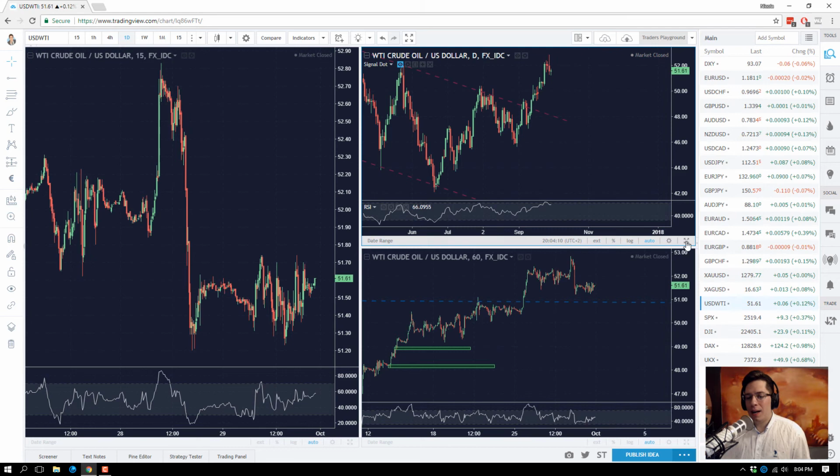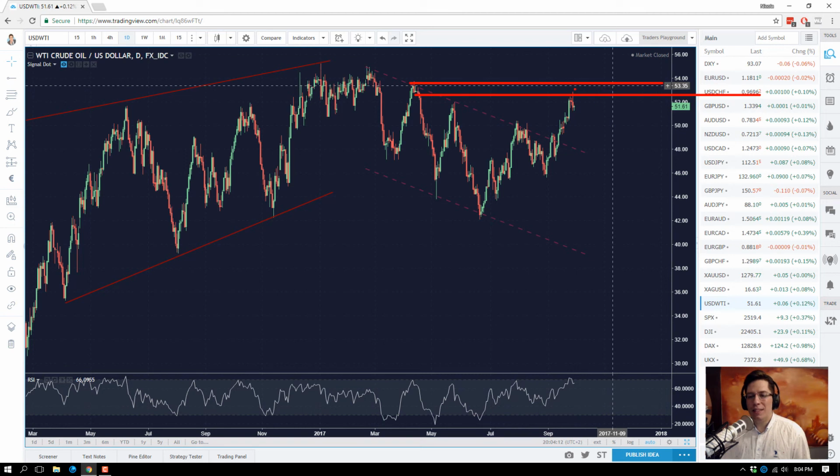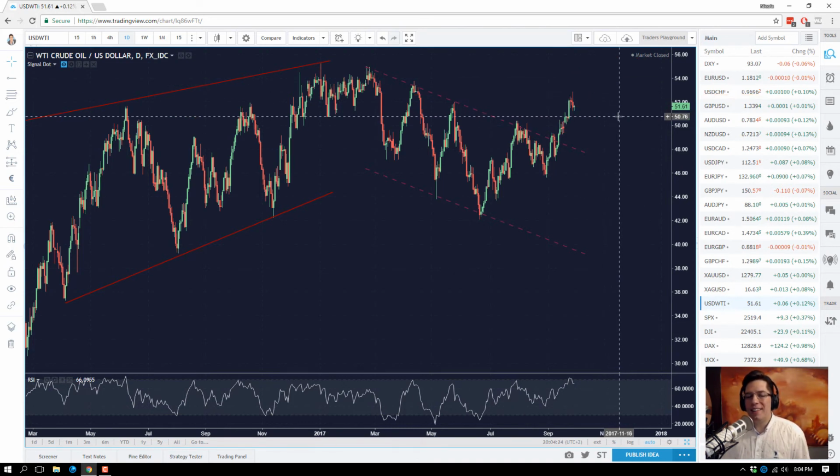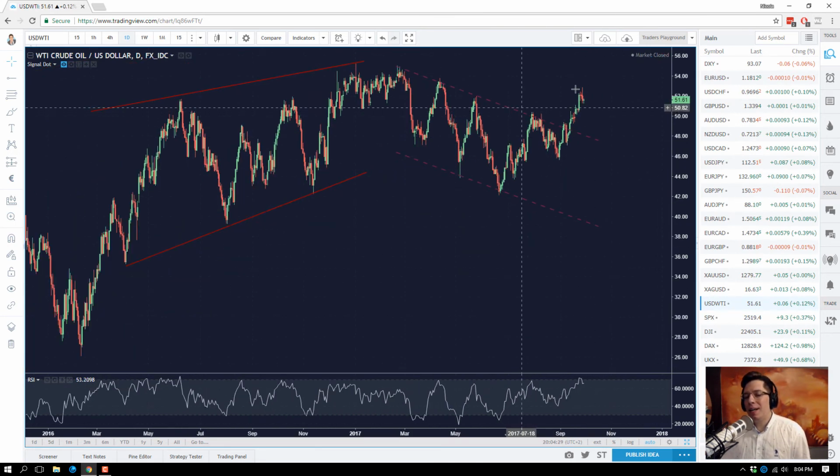Crude moving higher. What I want to see is a clear of this zone. So every break above 54 is going to be an easy move to the 60 or even higher in the crude, but we're now remaining on that long side.